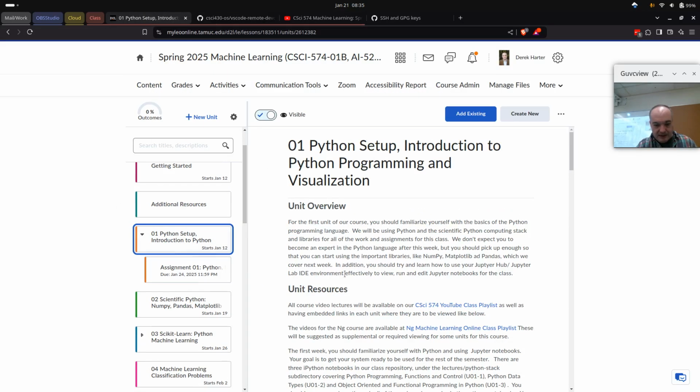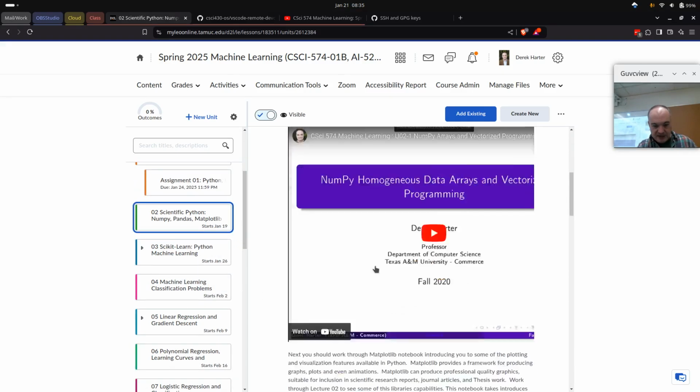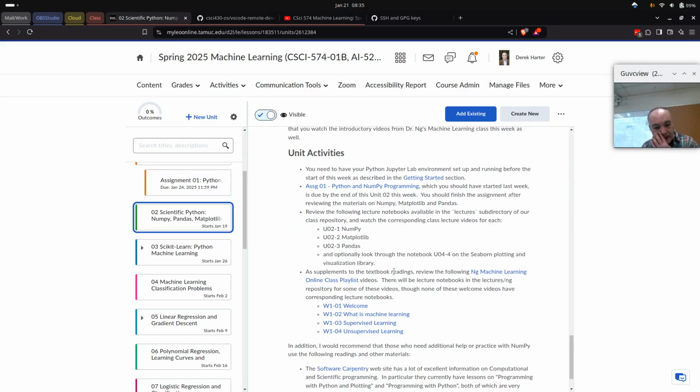So the main thing that you should have been working on last week, and let's jump to the second unit or the second week, one of the resources that I give are notebooks. These are lecture notebooks that I've created inside of the class resources that you can use and run. Hopefully these will be enough in order to do the assignments and things for the class, along with the readings from our Hands-On Machine Learning book. There are other resources that you can use, but I intend you to use these lecture notebooks.